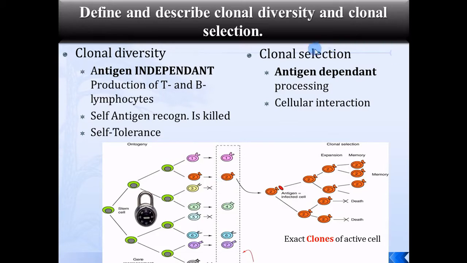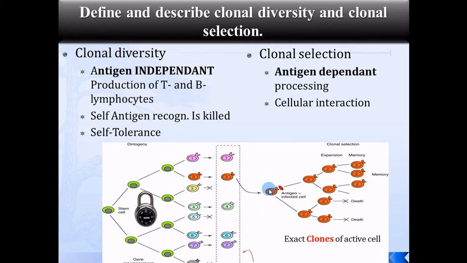The next is clonal selection, and this is antigen dependent. Clonal selection, so these are floating through your body, even though you haven't experienced them in the past. But now let's say an antigen comes along. So let's say bee venom comes along. This is sensitive to bee venom, so it recognizes it. As soon as it's recognized, now this cell is going to replicate. It's going to proliferate. It goes from one cell, and then it turns into two, and it turns into 4, and turns into 8, and then 16, 32, and it just keeps going over and over and over again. So this is called clone selection.